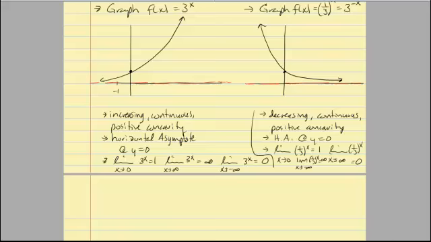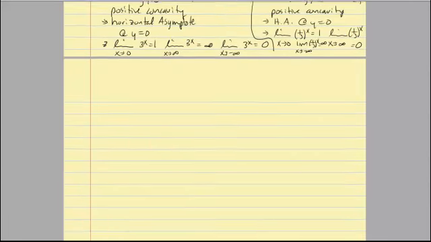So those are all some interesting graphs, and you should be able to graph an exponential function and talk about the characteristics of these. One thing to note is an exponential function increases very, very rapidly. So if you were to graph x squared and 3 to the x on the same curve, they might look very similar in terms of their rate of increase. But if you were to graph x squared and let's say 10 to the x, 10 to the x is increasing very, very rapidly. The next thing we want to look at are the laws of exponents.